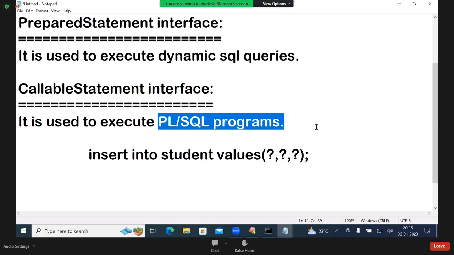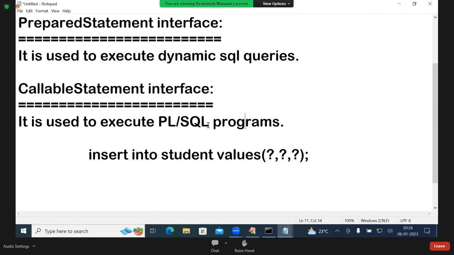PLSQL programs are procedures and functions. Multiple SQL queries can be executed inside a procedure. Complicated tasks are performed with these types of programs if required. Now you have to select the task: static or PLSQL.